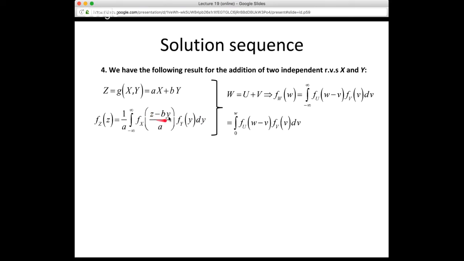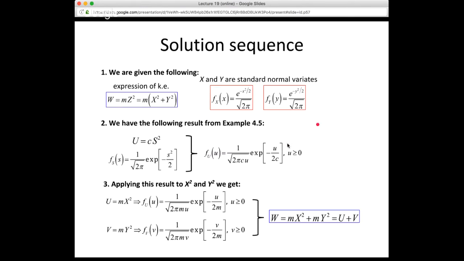essentially the solution for x, which in this case was z minus by over a in our original solution. A is 1, b is 1 in this expression. So that becomes z, and z is w. Sorry, that's a little bit confusing. Hopefully you can figure it out. So that just becomes 1 w minus nu. So z minus by over a becomes w minus nu. And then for the second PDF, which is the PDF for v, it's just f of v, or little v, dv.